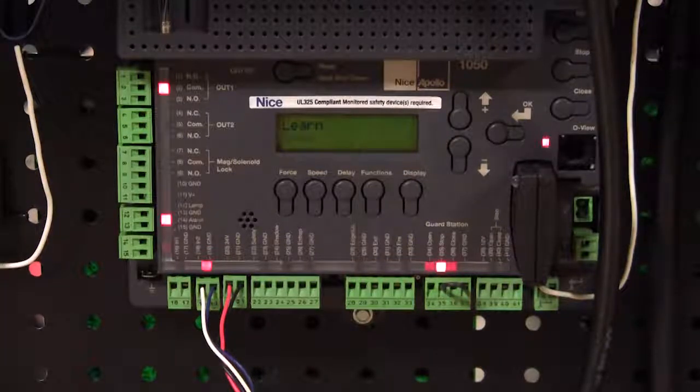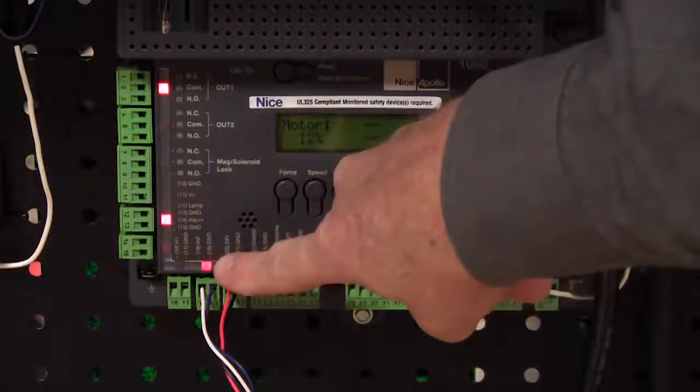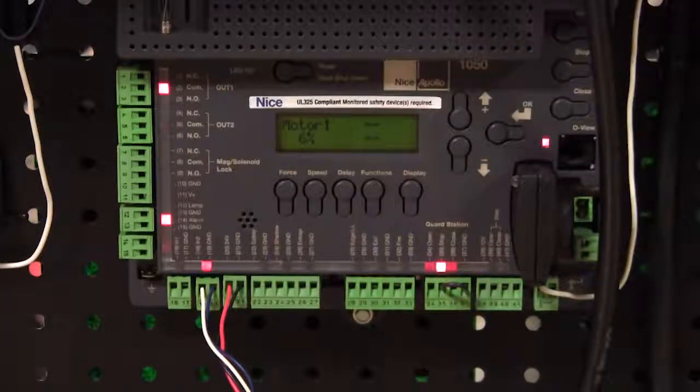And now it's going to close full speed, and you'll see that it's counting down, closing. And we're going to let go all the way to the closed position. And you still see we have a 300 Hertz pulse input right there, indicated by that dimly lit red light. And now we're gate closed. So now if we open the gate, as we're opening, if we break the beam, you'll see that that 300 Hertz pulse input goes out. But nothing happens because we have this photo eye set to protect on the closing cycle, not the opening.